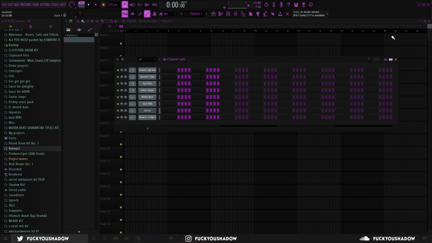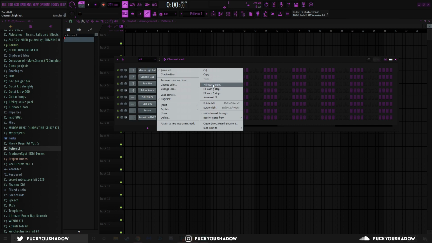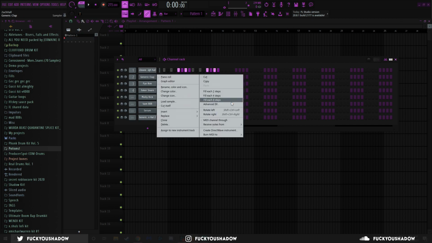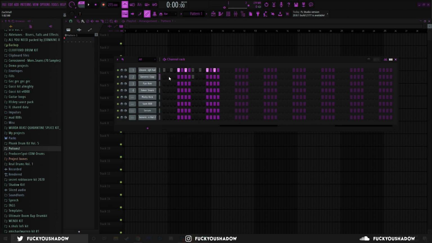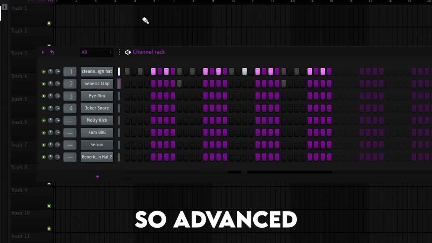So step one, guys, I usually like to make the drums first before the melody, usually because I do the 808 pattern first, and then I build the melody around the 808 pattern. But really simple, the first thing you're going to do is get a two-step hi-hat going. I usually do fill 8-step for the clap and then just delete the first note. I'm going to extend this pattern so that we could add some more variation to it, and re-delete these notes. And then we're going to have a really basic hi-hat clap pattern that's going to sound like this.